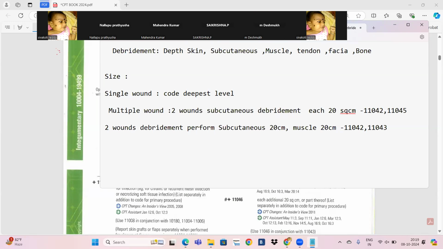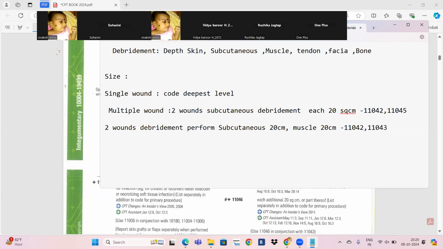Depth of debridement, type and length are necessary. Type knife means excisional. So here depth is compulsory, no? If they didn't mention the depth, which level of depth will you code? Based on the depth, you will get different codes, right? If they didn't mention length, you will take the minimum length, 20 square centimeter or less. If they didn't mention depth, you need to raise the query, which means you need to send it back to the provider to ask about the debridement.